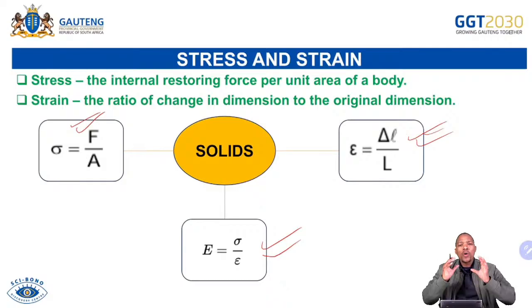It's a revision. We are focusing on what is going to be asked on the exam. So I'm going to be focusing on the calculations, and these are the calculations that I need you to make sure that you know, right? But firstly, the definition of stress: the internal restoring forces per unit area of a body.